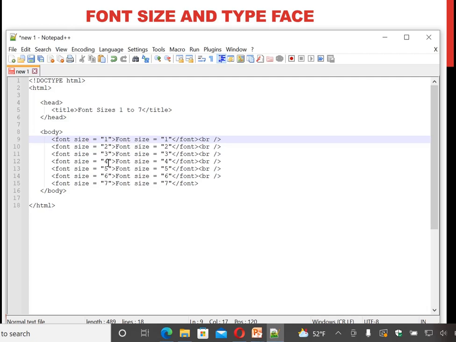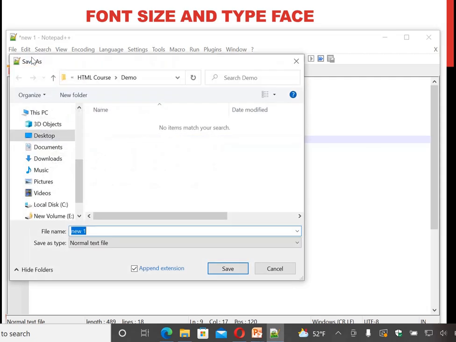And let's save this file. We are saving this file as fontsize.html, and now let's check in the browser.